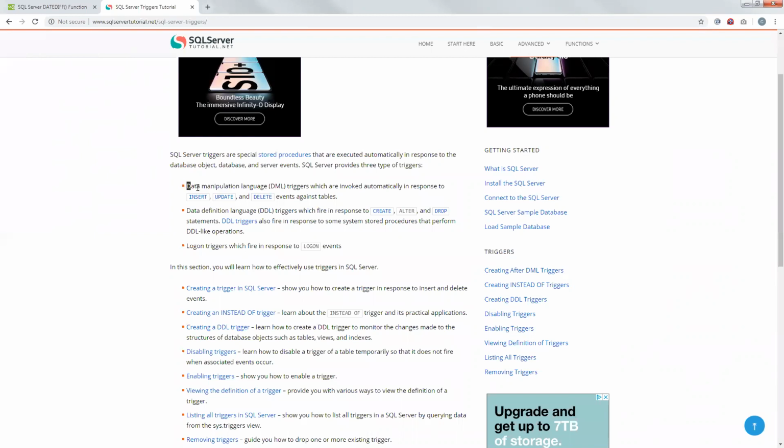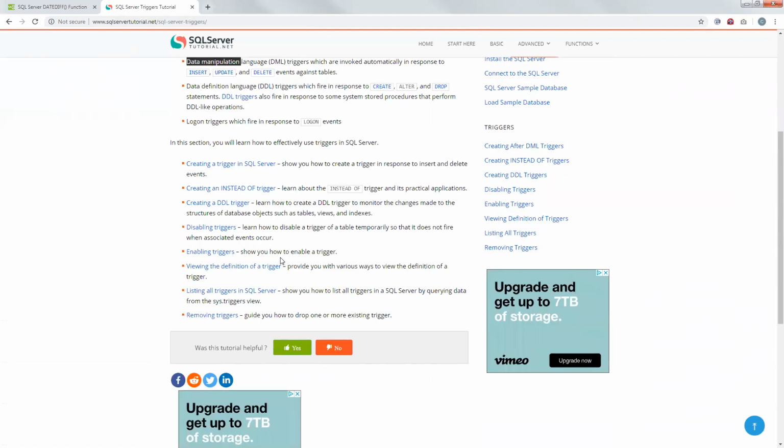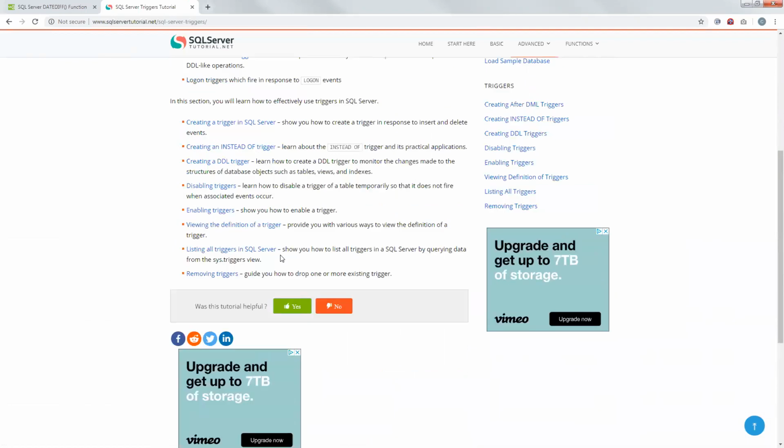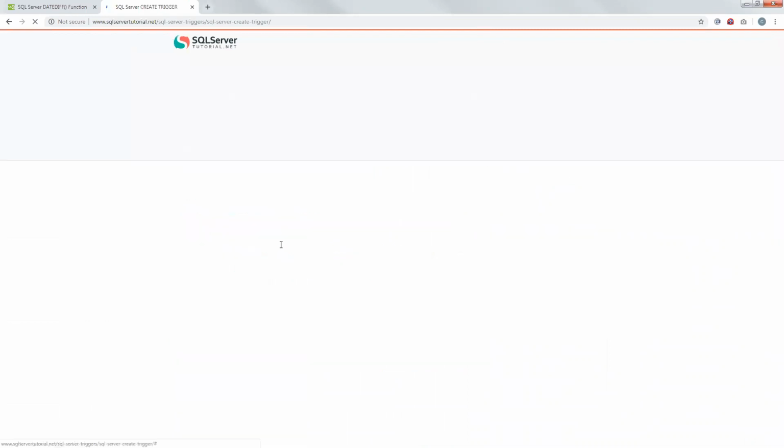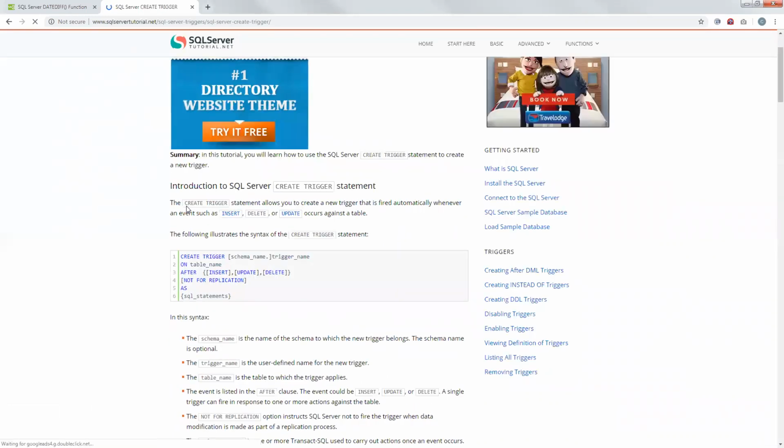So that's what they said here. Triggers will only happen when there is insert, update, and delete, or create, alter, and drop. So in our case, we are only going to use insert as a trigger. We're going to use insert as an example, okay? So if I say insert, is it DDL or DML, as I explained now? Who can answer that? Is it DDL or DML? Insert. We can put it on the chat box.